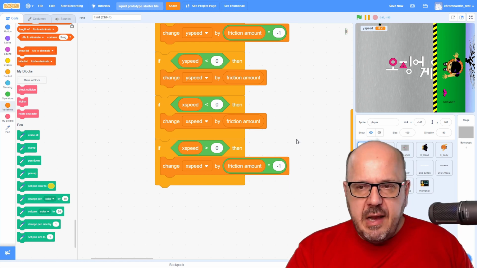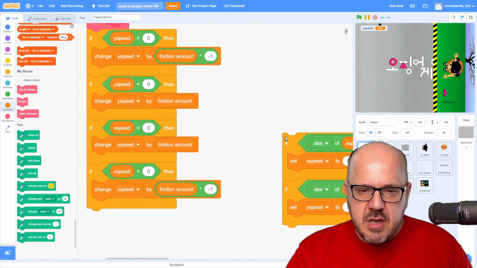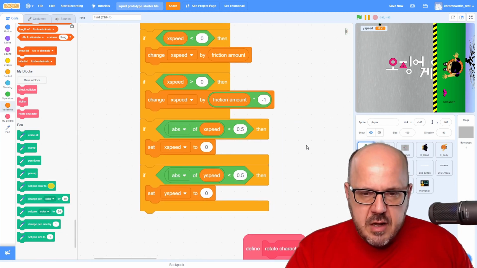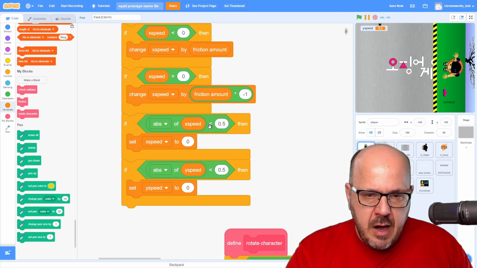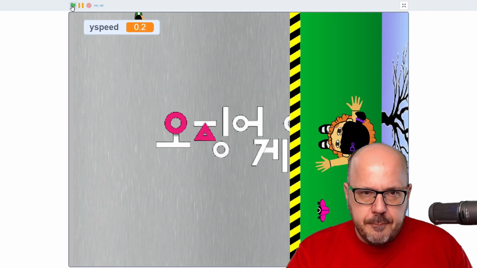Okay, so when our speed gets down very low, like below 0.5, we're just going to want to correct by bringing it right down to 0 at that point. And I have 2 more if statements here that are going to accomplish that. So right below the other ones. So if the absolute value of our speed, so regardless of whether we're negative or positive, if we're within 0.5 of that 0 number, then we're just going to call it 0. We're just going to set it right to 0, and that will correct that little drifting motion.